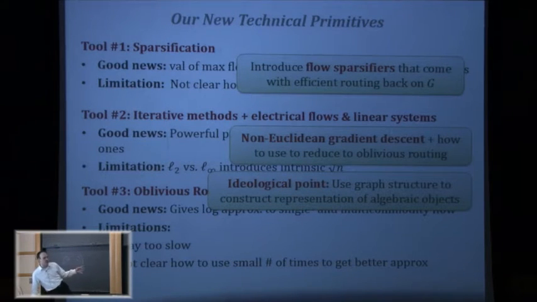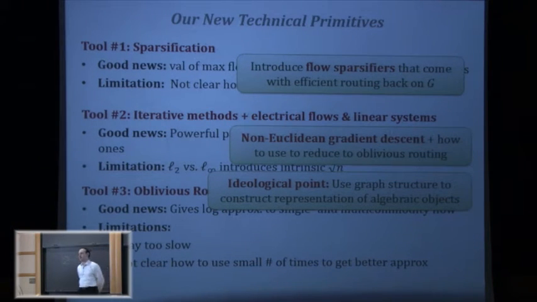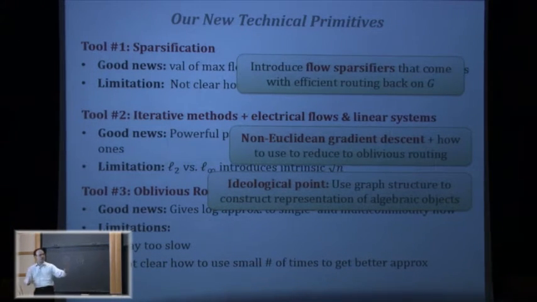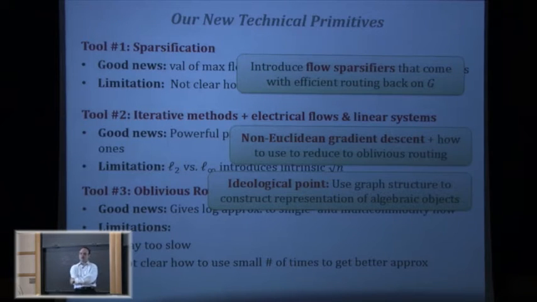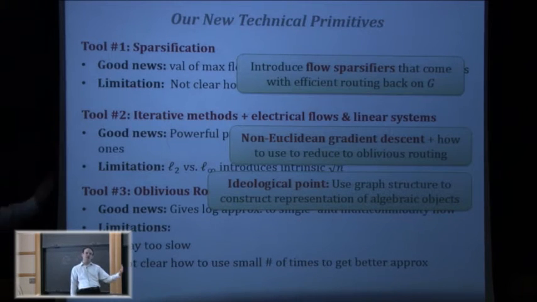And then the ideological point that I wanted to push here is that throughout the talk, we're going to be using the graph structure. We have this iterative method, which is a continuous object. And we're not going to use the naive basis. We're not going to write things in terms of vertices and edges. If we did, as our basic objects, we'd more or less get stuck back with the previous algorithms that would do electrical flow. But instead we're going to more carefully use the graph structure to get the right numerical representations of our objects.